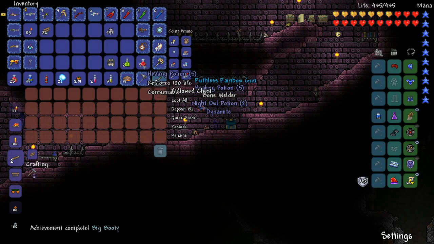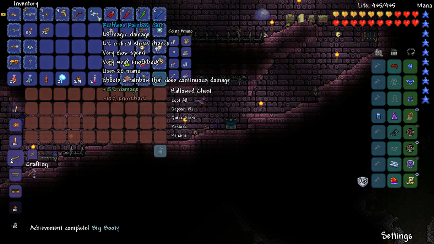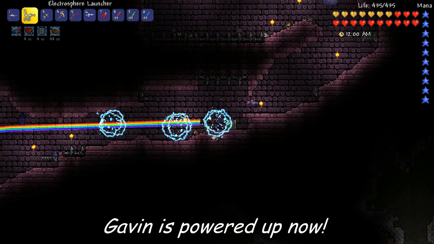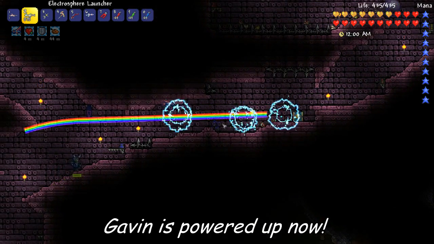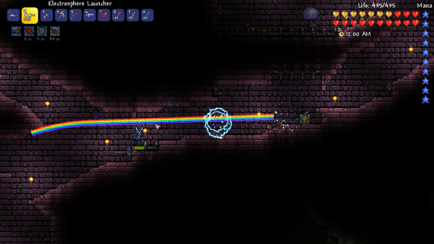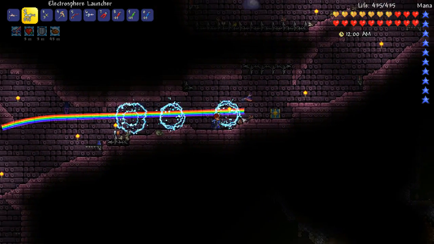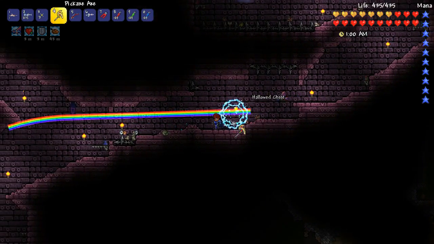This is awesome. Rainbow gun. Where is it? Oh, there it is. Yeah. We got rainbows and electrospheres. Oh, yeah. This is going to be so powerful. What a combo. What a combo, guys. Gavin is a beast now. Oh, I should take the chest.